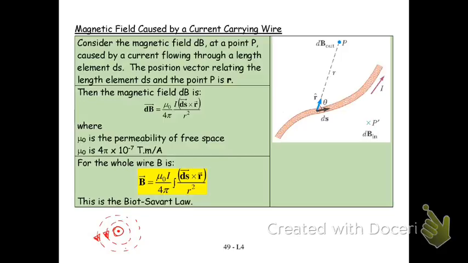It will be circular, so never ending, no beginning, no end to speak of, and be like that. And if it was going into the board, again it would be concentric rings of magnetic field lines. Using the corkscrew rule, I can see now that that goes in that direction. And this is just caused by the current in the wire.